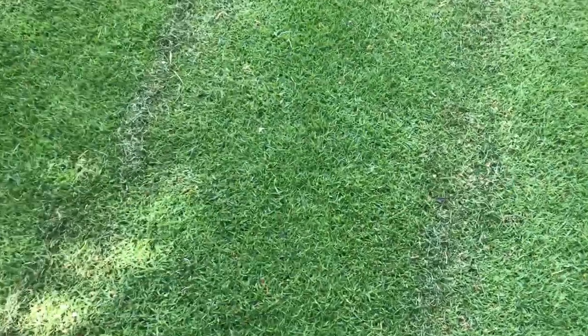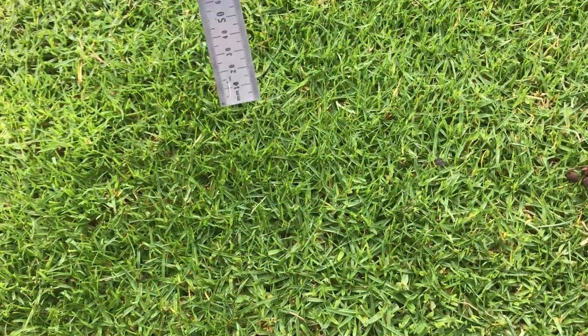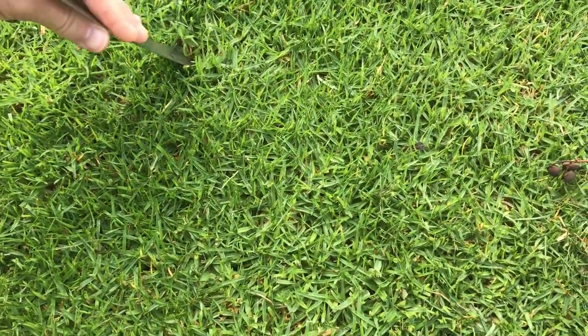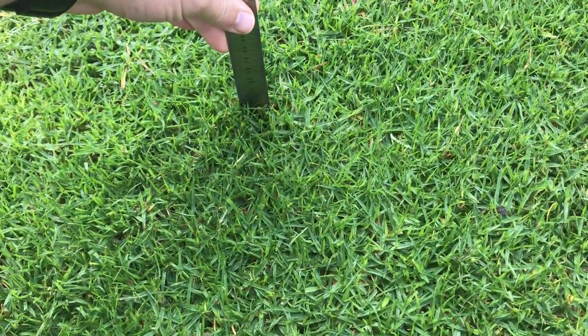So just to show you quickly, the way to measure your grass is to take out a ruler. This one's used for measuring steel, so it starts at zero, you can see there. And you just move the grass out the way until you get to soil level. You stick it in the ground and then you see how tall the grass is. All right, so let's cut to the practical examples that I recorded yesterday.